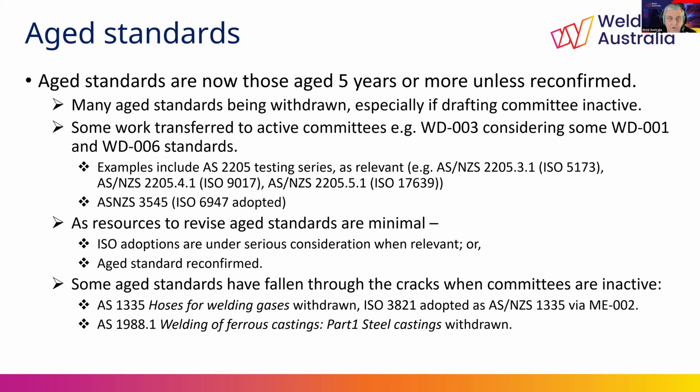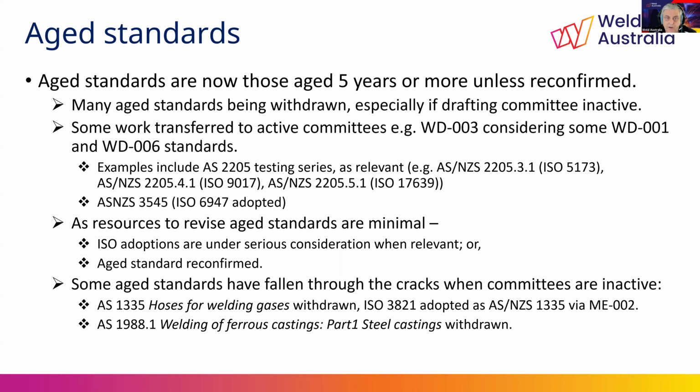Now, also two other standards that are being knocked out, and I'm not sure how we're going to address those at this stage, is 1988 Part 1, which is welding of ferrous castings. I'm hoping in due course we can include some of that in the 1554 series. And AS 2074 cast steel has also been withdrawn, and that's proving somewhat problematic for the foundry industry. These withdrawn standards can be used, but they haven't been updated.